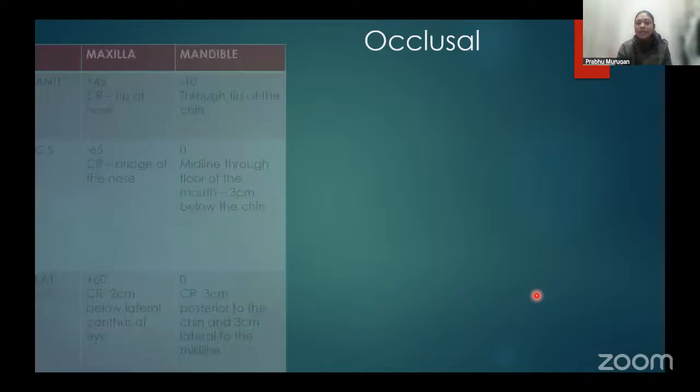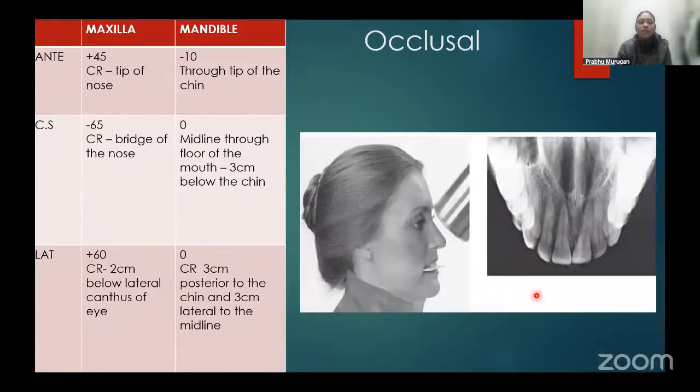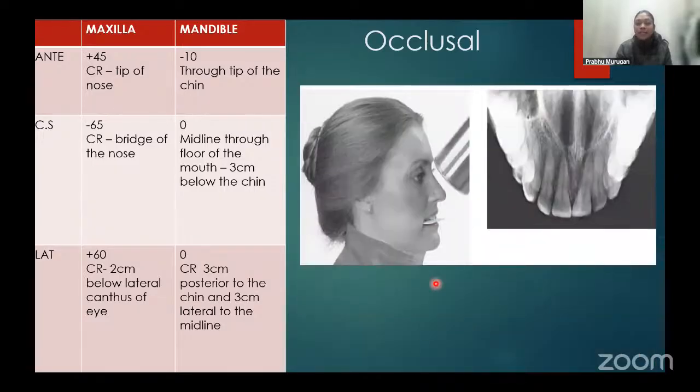I'll give you the angulations and how it is taken. Okay. So first your maxillary. This is called your maxillary cross-sectional occlusal. In case of your maxillary cross-sectional occlusal, you can see for the maxillary anterior. This is the maxillary anterior projection.